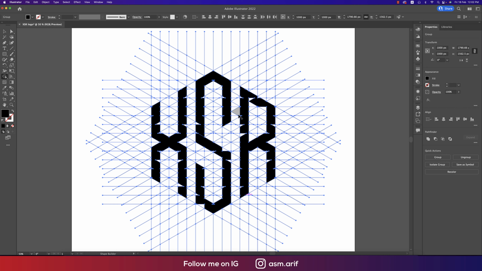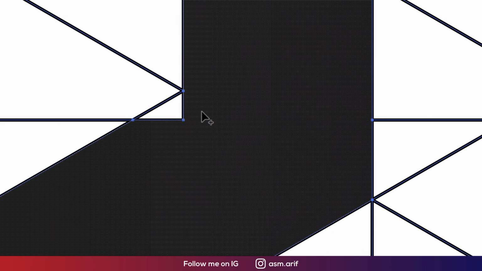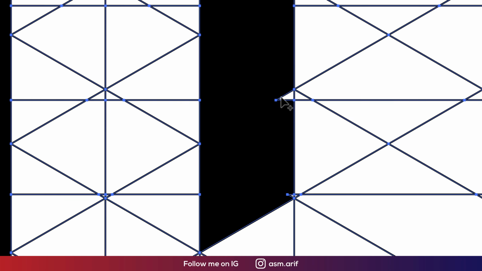Now time to refine the edges and everything. I'll fast forward this. So this portion, so we got our logo like that, and that is easy if you maintain the full things.